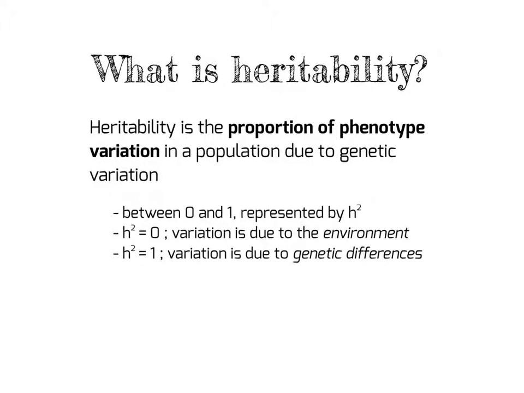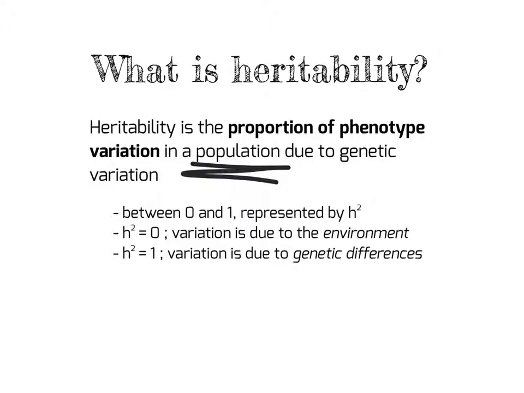So what is heritability? Heritability is the proportion of phenotype variation in a population due to genetic variation. Just in case you don't know, phenotypes are the physical traits that we can see that are expressed in an individual. A key part of this definition is the "within a population" part. That's what makes heritability different from heredity, which is the traits that you receive from your parents.